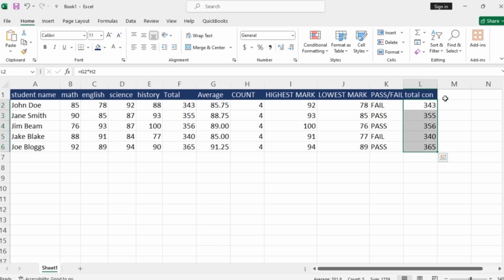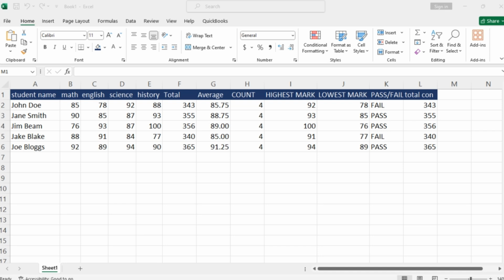So I want us to see sum if. Sum if is used to find the summation of a range after satisfying a given condition, same as count if.